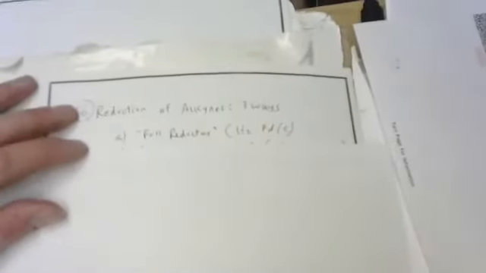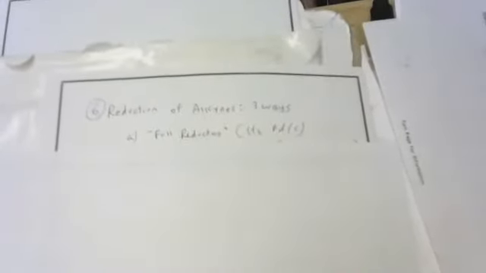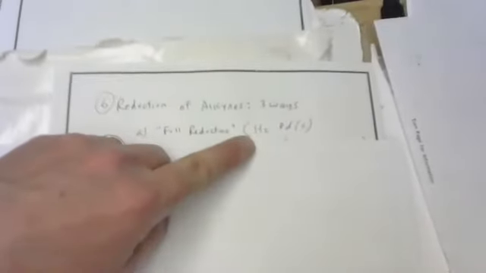And we mentioned the three ways that you can reduce alkynes last time. There's the full reduction. I'll show that in a second. But that completely reduces an alkyne from a triple bond to a single bond, and that uses H2, palladium, and carbon. Palladium, right, it's a metal, and we use palladium to reduce things a lot.